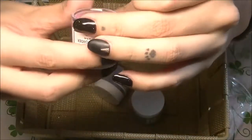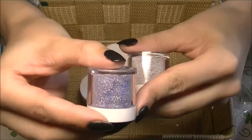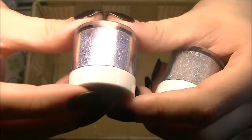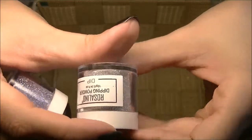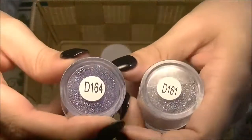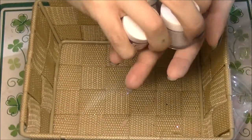This is color D121 and D116. Very, very pretty. And these are glitter ones, so I'm really curious to see how these will work. It's actually a blue holographic glitter. I don't know if you can see the holo in here, but it's there. Not very obvious, but it is there. And a silver holographic glitter. So, yay! Oh wait, let me show you the names. D161 and D164. This was just a set of 4 that I got in ones, so I didn't order these separately or anything.